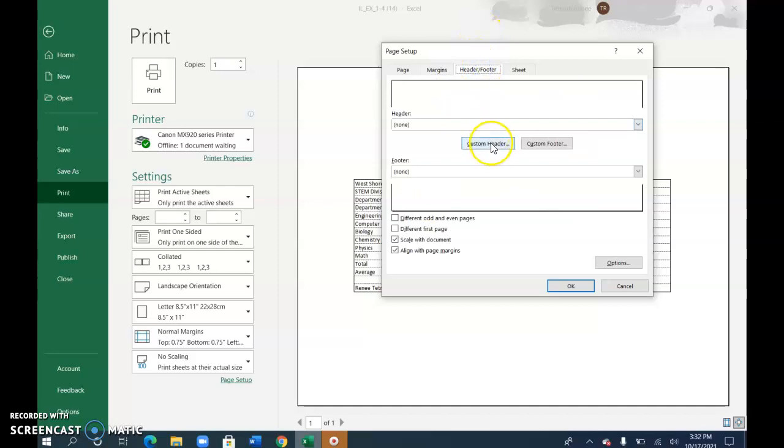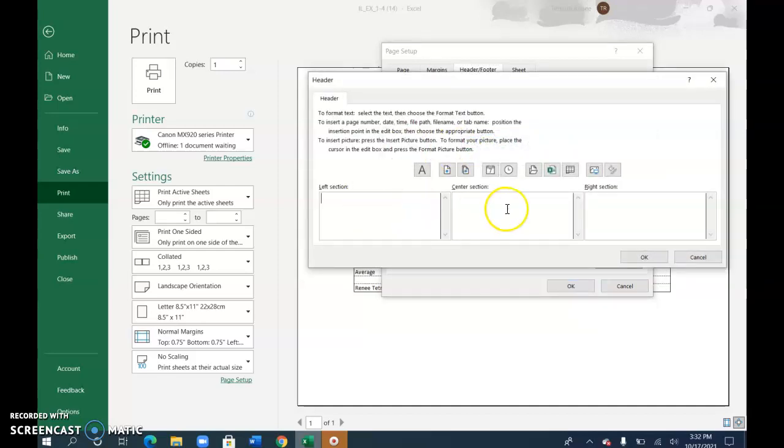So do you want your information at the top of the page, header, or the bottom of the page, footer? Your choice. Either way, you're going to get 3 sections, left, center, and right. For the left, we're going to click this, the calendar. It'll put a calculated date for you, so it'll be the current date today. In here for the center section, this will be the file name, so it'll type in the file name for you. And then the right section should be your name.